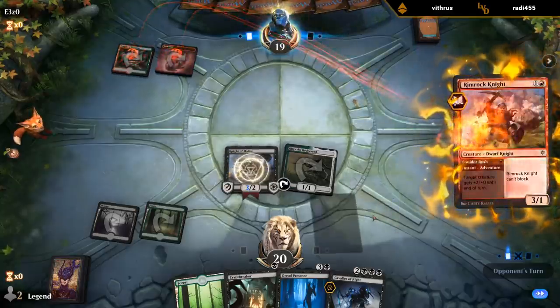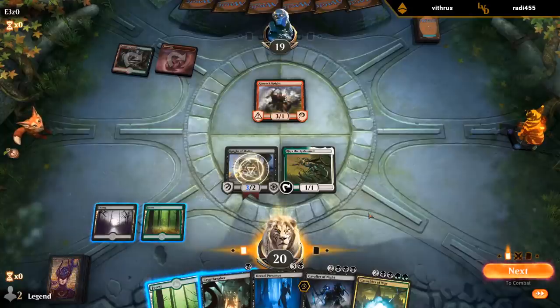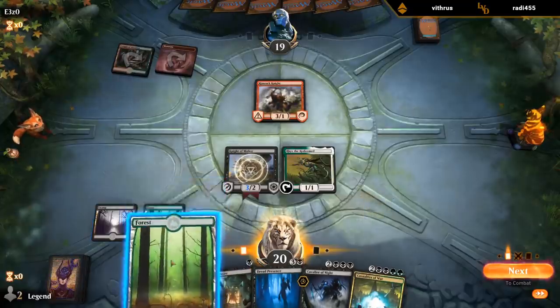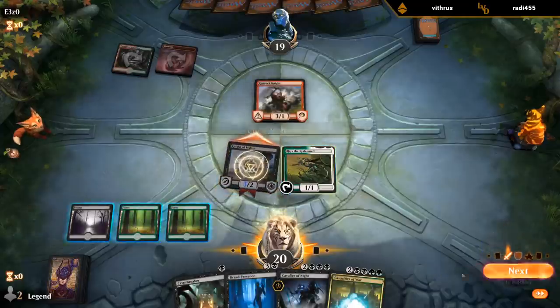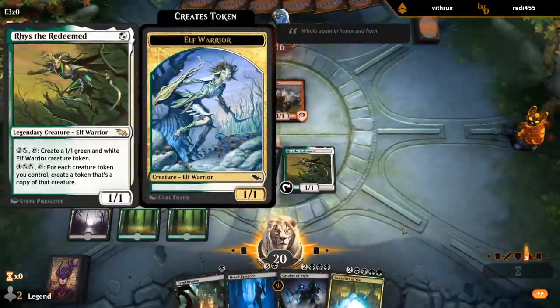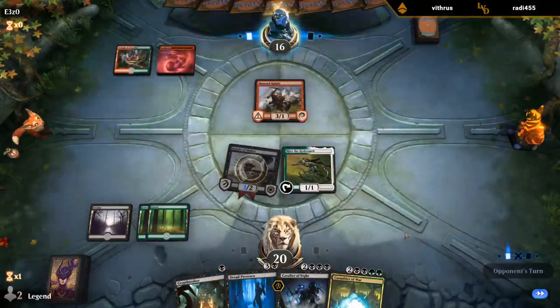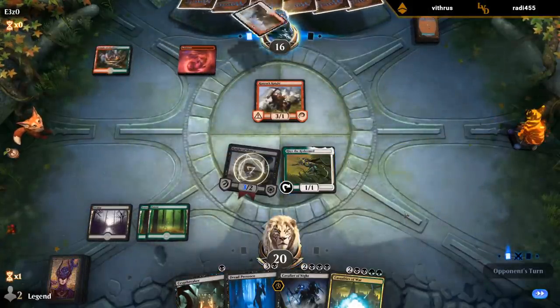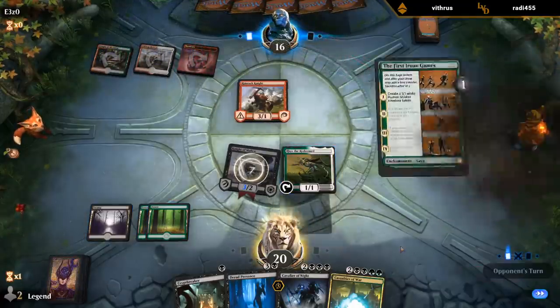So up against Gruul, Rimrock Knight, not the best blocker. And then Riss being a white creature for Knight is a nice bonus too. So I'm just gonna make a token with Riss, which can also block the Rimrock Knight if I wanted to. Alright, it's pretty good.